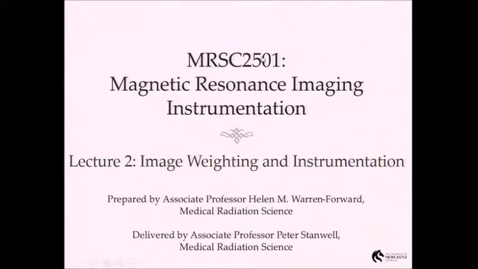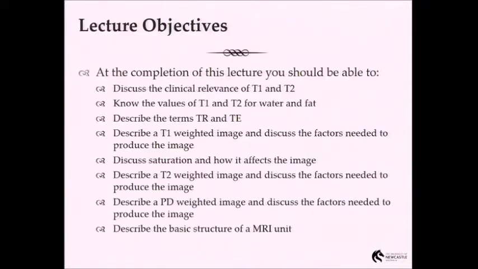So today we're going to talk a little bit about image weighting and instrumentation. The learning objectives for today are discussing the clinical relevance of T1 and T2. It says know the values for T1 and T2 in fat and water. I don't expect you to know the exact number, but maybe just know which one's longer, T1 or T2, for fat and for water.